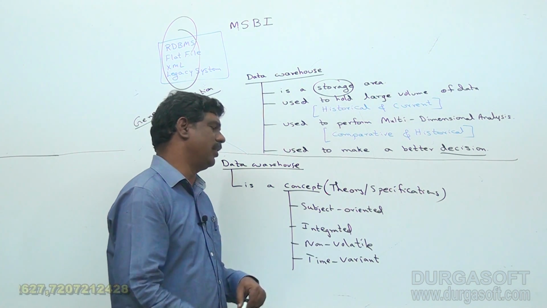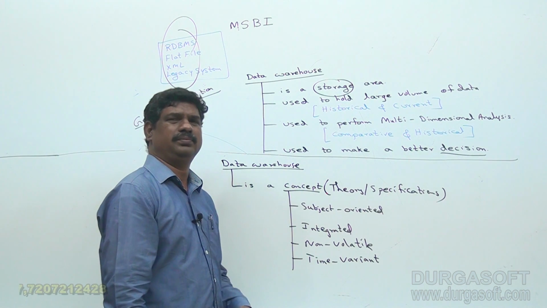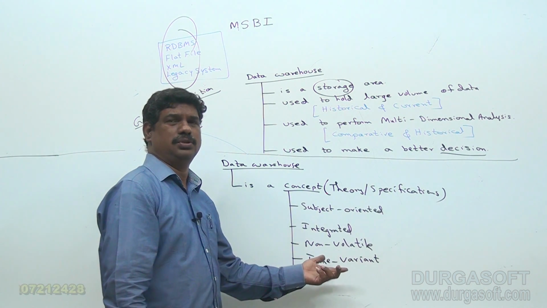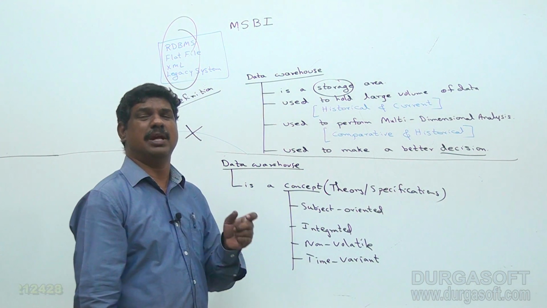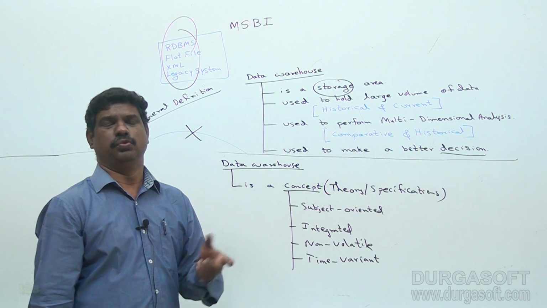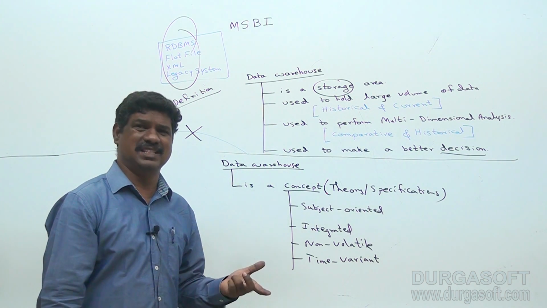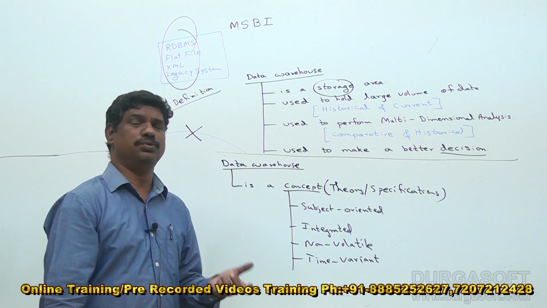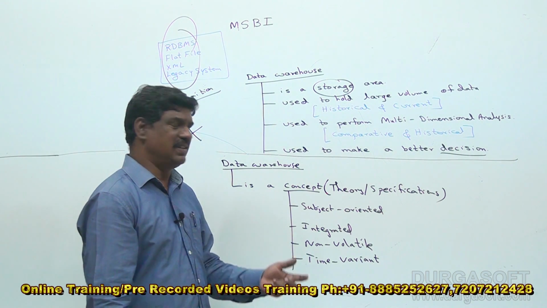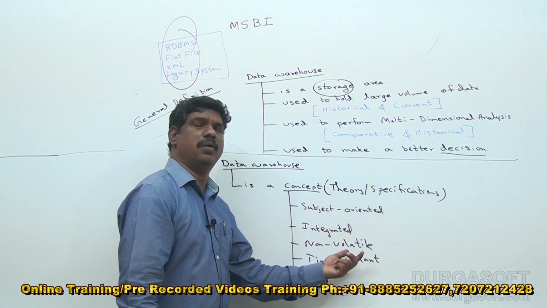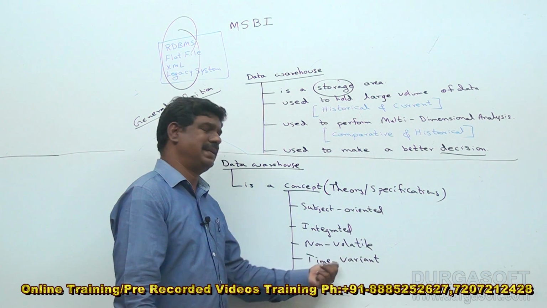That is what integrated means. Non-volatile means read only. If you want to perform analysis, you should have steady data. All these things you are doing only for analysis purposes. For analysis we should have steady data, and to have steady data, the data should be in the form of read only. That's the third principle. Time variant.